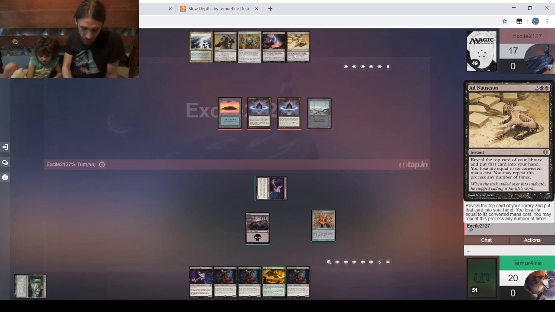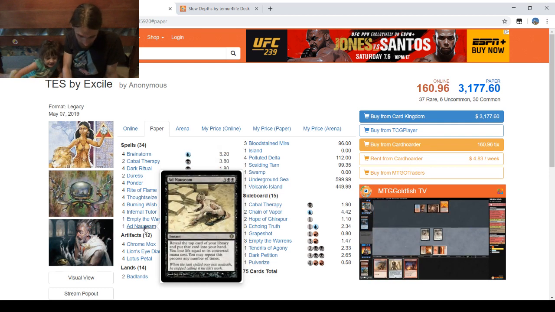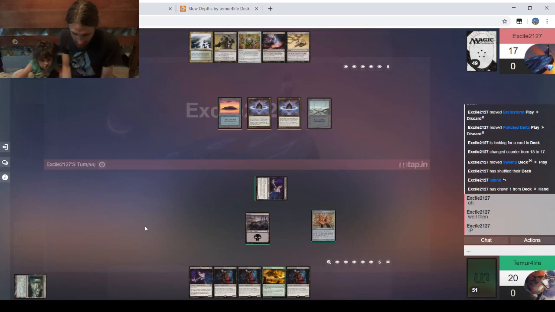So attacking with the Hexmage wasn't useless. This is an Ad Nauseam deck. That is, wow. I thought it was a one of. That's a one of. And that's exactly the card you need in this spot. Sometimes Ad Nauseam feels bad. Oh, Exile, what are you doing? What are you doing?